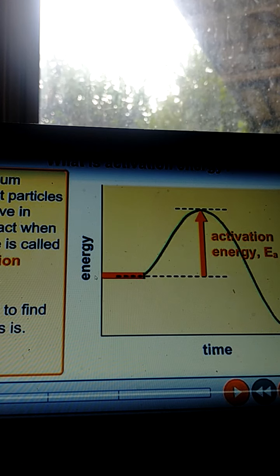I appreciate, well, for a start, we got energy on this side, right? Rather than enthalpy. So is this a Key Stage 4 diagram or is this an A-level diagram? It's in the middle of the A-level pack of educational resources, but it is labelled energy rather than enthalpy. I thought the whole point was that at A-level we called this enthalpy. Time. No marks here along the bottom to say, you know, 1 minute, 2 minutes, 10 to the 16 minutes, 10 to the 16 nanoseconds, or anything like that.